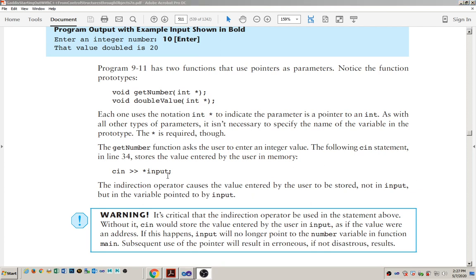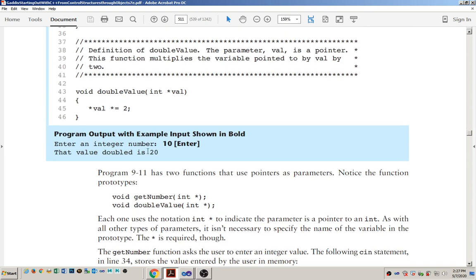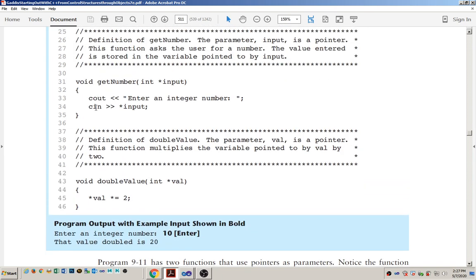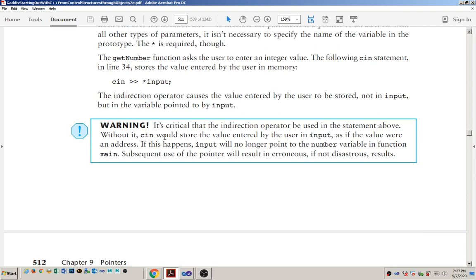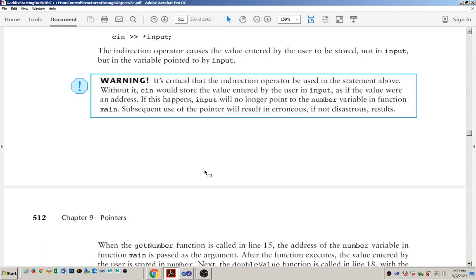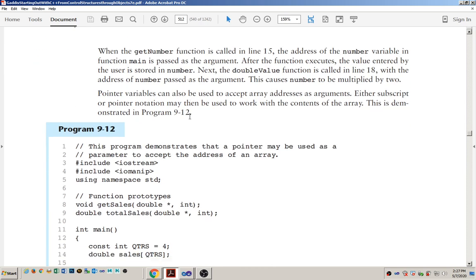So this is just breaking down everything that I just mentioned. And then here, the warning that they give you is what I just said a moment ago, that you should never try to directly read in a value to a pointer, right? You always would use indirection when you're reading a value into a pointer. There's no way that you have a crystal ball that you can look into the computer and know what memory address it's referring to.